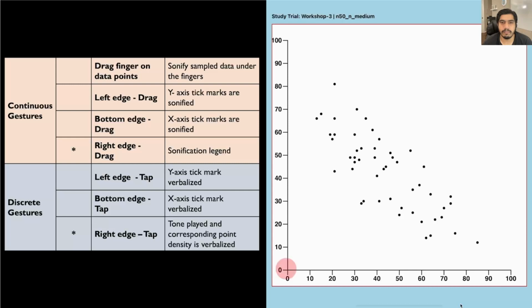Origin 0, 0. As you pan from left to right, the audio is channeled using stereo sound to either the left ear or the right ear based on the location of the finger, as being less or greater than a mid value in the domain. What we saw was that as each finger was moving and sampling points, the pitch of the note changes. The note is played for a few seconds, and if there's no movement, the sound stops.